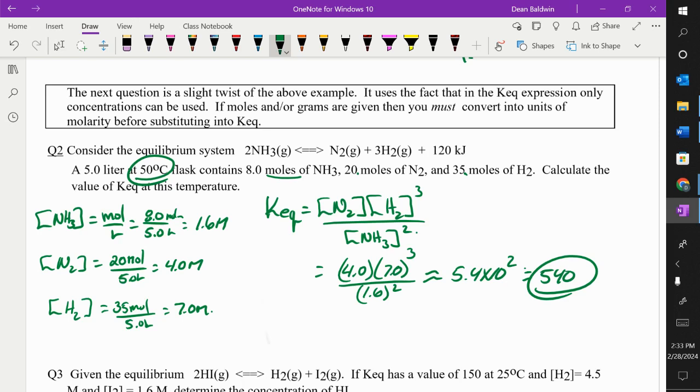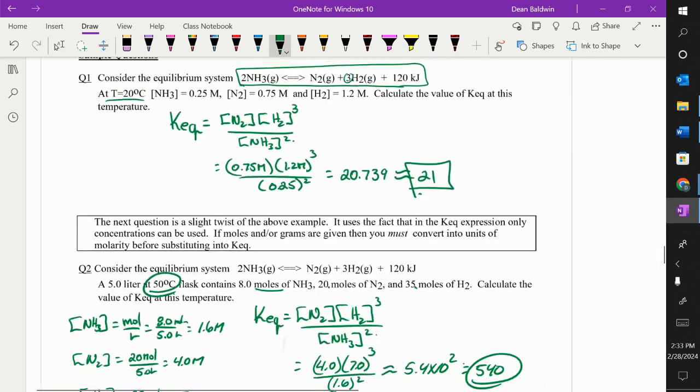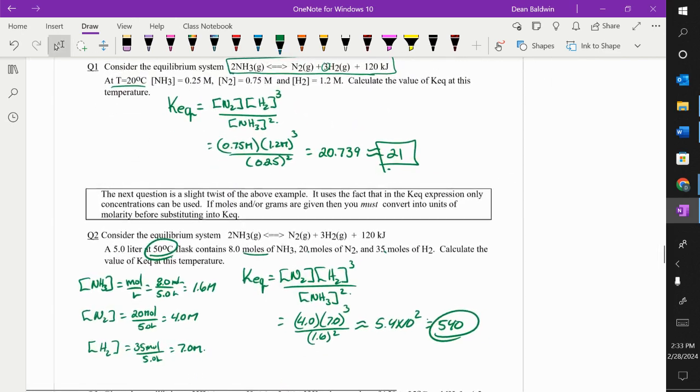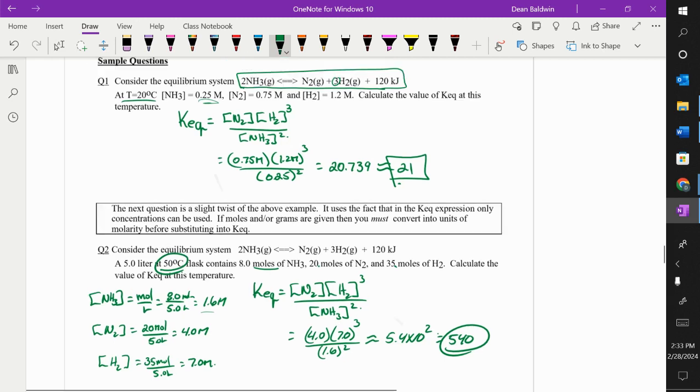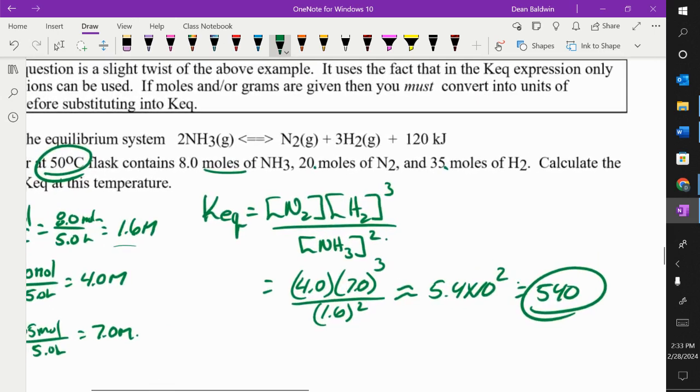We didn't tell you the volume of the first one, but look at the molarities. We increased the volume, right? If you look at the molar concentrations, NH3 went from 0.25 to 1.6. So if we're expanding the volume, I'm assuming the top one will say a liter. If you expand the volume, you're going to go to the side with more gases. We're going to look at this later on. So that drove the reaction this way more than the increased temperature pushed back. So there are always battles going on, okay? But we'll talk more about that later. Right now, I just wanted to practice doing this.